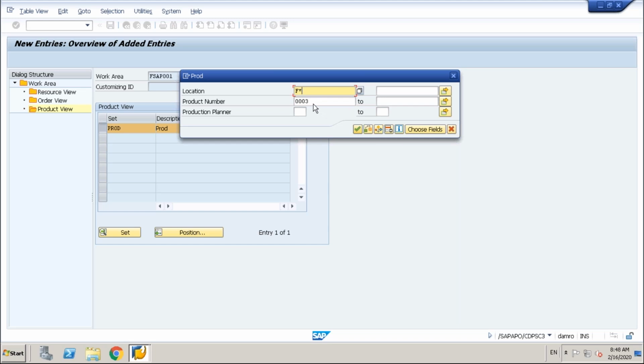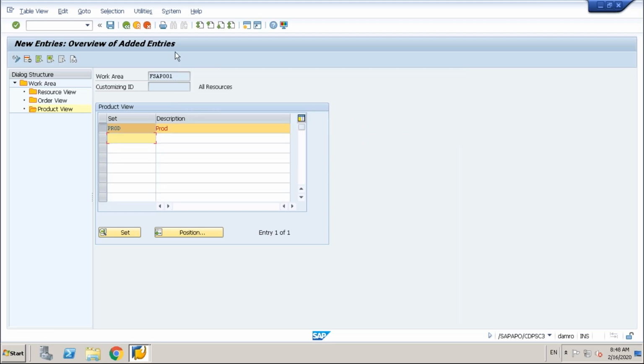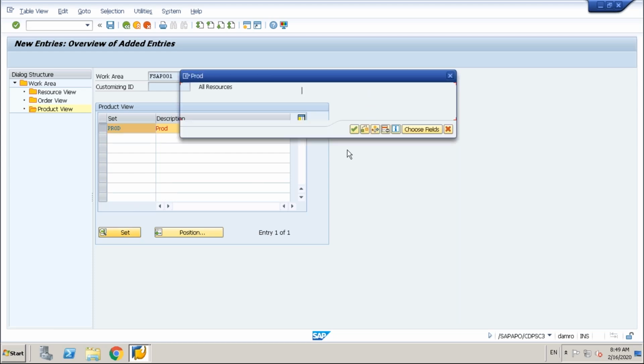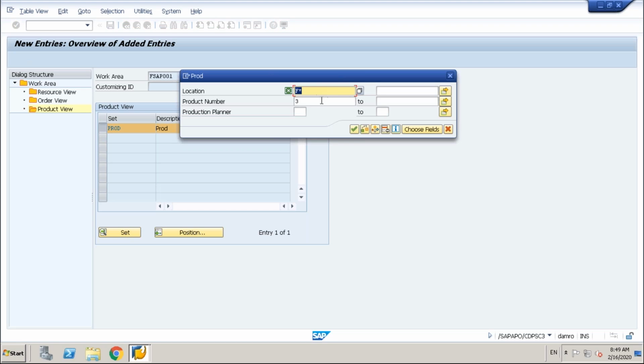Normally we don't define anything here. In real time, I go and define my production planner. I told you the planner for cheese, there'll be one planner. The moment you assign that planner code here, all his products will be selected by itself. But you have to make sure that all the products are assigned with that production planner. Only then does it make sense. I think you gave it the other way around. Sorry, the first one will be the location. Star.